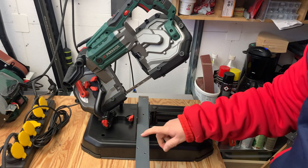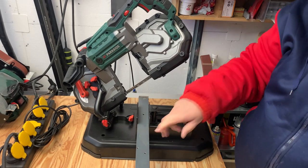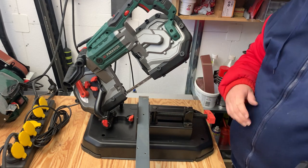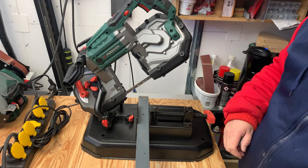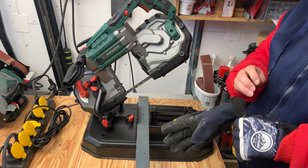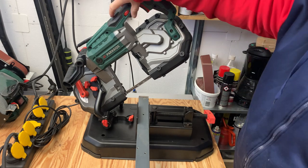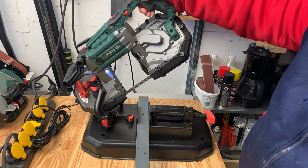So this is what I'm typically going to be sawing: rectangular material about this size and a couple of millimeters thick. Then I might do pipe. Of course you can use this for PVC and other materials. I'm thinking that I bought it for this, so we're going to see how it does. I don't know how it sounds when we start it up. Is the light on?